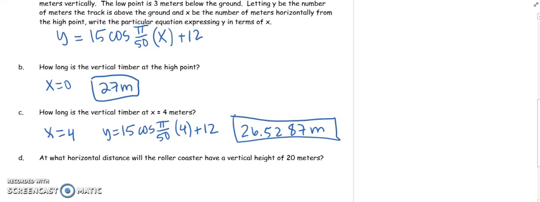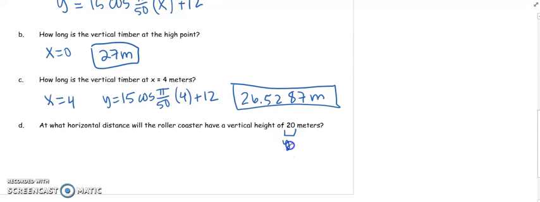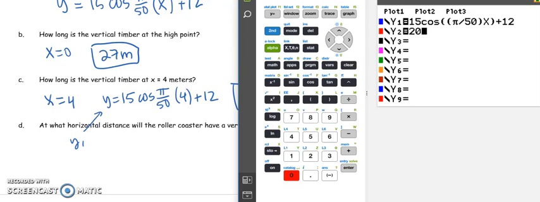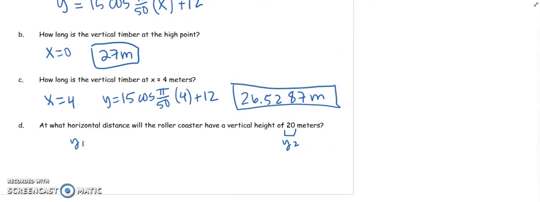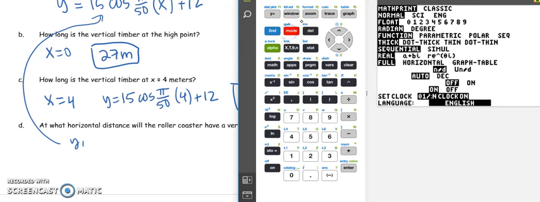At what horizontal distance, so that means x, will the roller coaster have a vertical height of 20? So vertical is up, down. So here's kind of what I would do with this. I would make this my y sub 2, and I would make that equation my y sub 1, and I would pop it into the calculator. Now, I would pause this if I were you. I'm going to pop it into my calculator, and I'm going to make sure I'm in radian mode. And I'm a big dork because I pointed to this equation here, and that's not the equation we want for y sub 1. It's this one up here in part A. So I popped it into there. You see it? There it is. I made sure my mode is in radians. It's glorious in every single way.